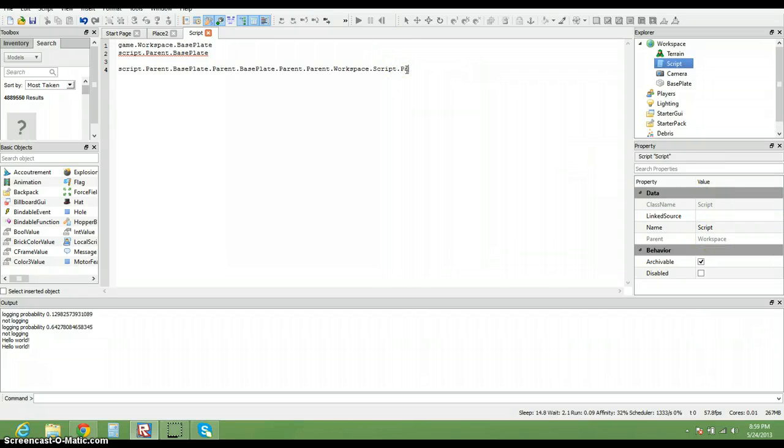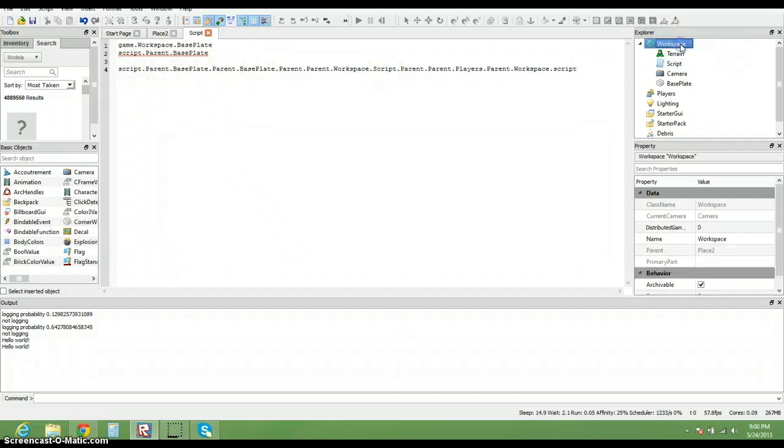script.Parent.Players.Workspace.Script. This is technically itself, because it'll go to script, then .Parent, so it's now at the Workspace. Then it says Baseplate, so it'll go to Baseplate.